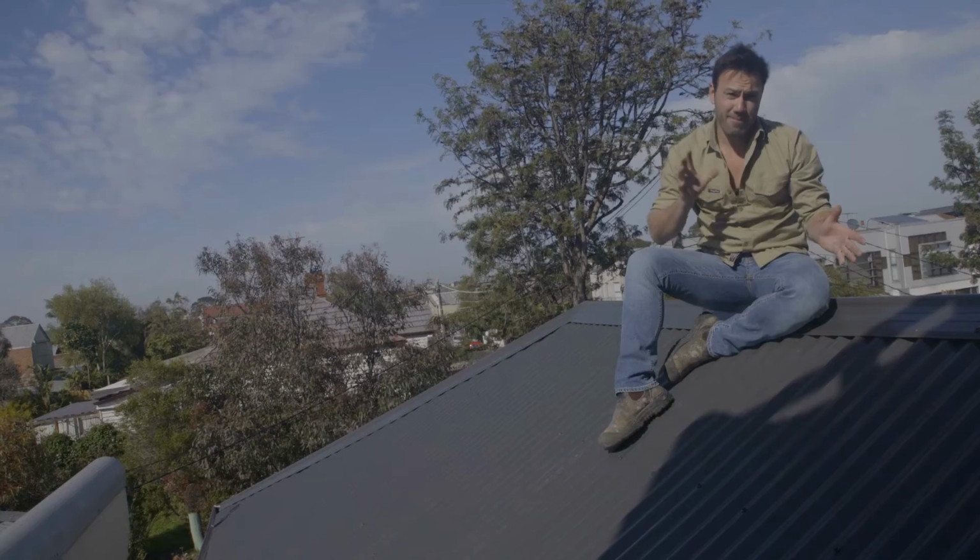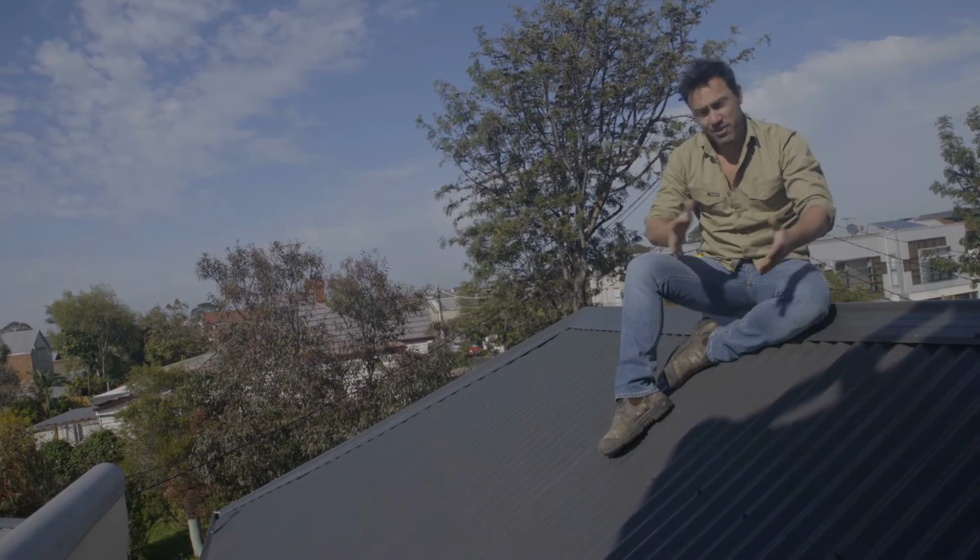This section of the roof is about 120 years old. We've brought a modern colour with the slate grey into an old profile of the corrugated iron. And I think we've done it justice in bringing it back to its former glory. But what I love is the new technology in this finish. And it's going to be looking like this for years and years to come.